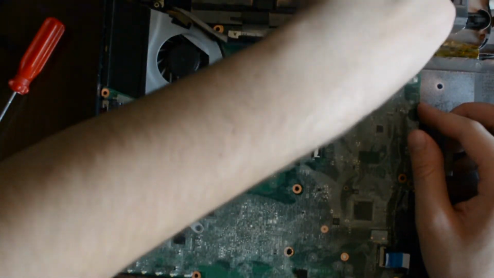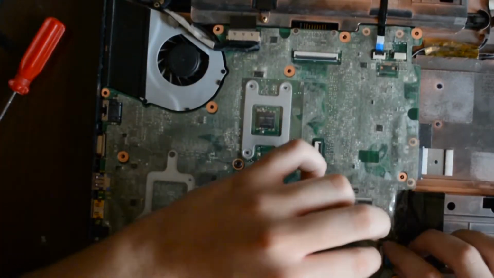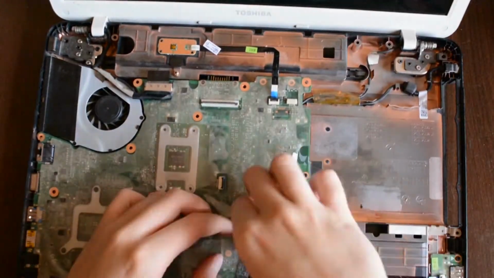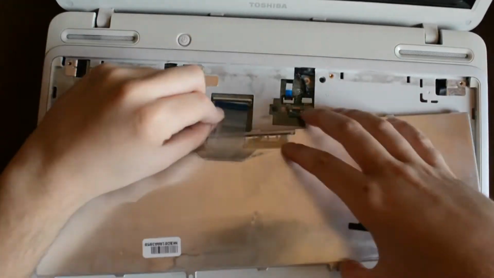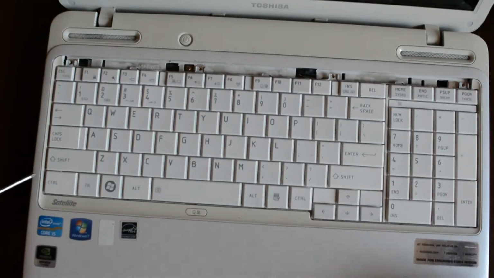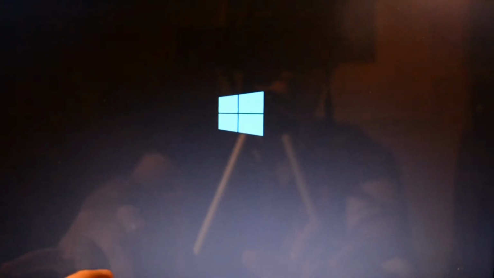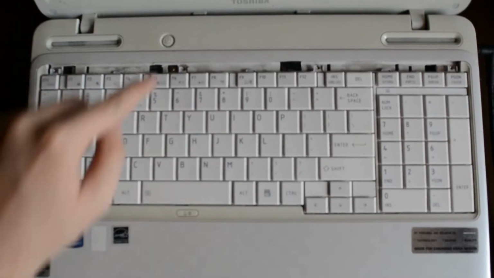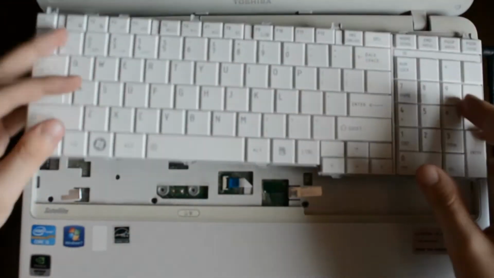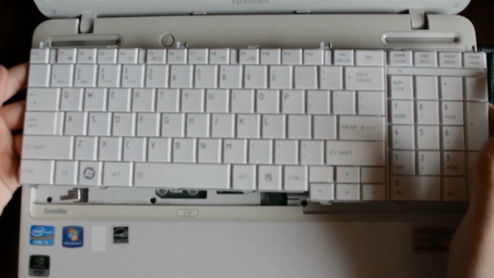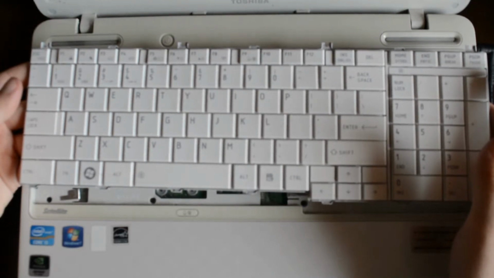I will clean everything here from dust and put the case back on, but without the screws, and let's start testing it. After spamming the F1 key, it did actually boot like this, so I think we might have fixed that boot problem. But the question is, why doesn't it pass POST unless I press that key? I removed the keyboard, reminded of that POST message we found on the internet, and it booted without any problem.